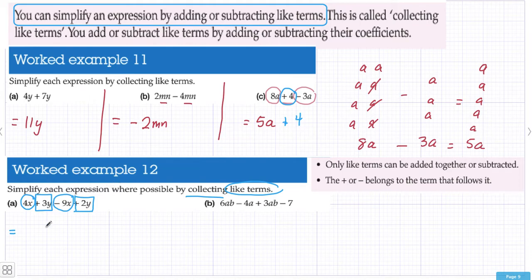So the first thing I'm going to do is the circles. I've got 4x. I'll just do it over here. Take away 9x, just the circle parts, 4x, take away 9x. I know that 4 take away 9 is negative 5x. So imagine you have 4 x's, you take away 9 of them, and you've got 5 less than you started with. So that's negative 5x. What I then do is I cross that out because I've done that bit.